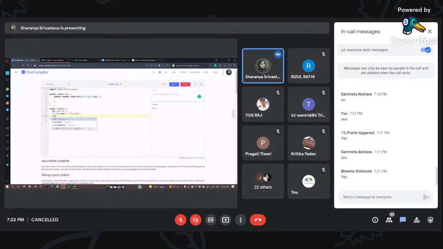And I can also have char grade. So this is B. I can also make another one, boolean fee paid. Here I make it true. So this is how, and you can have any number of attributes. It depends on you and the kind of data type you are creating.